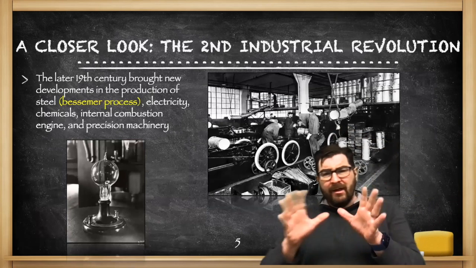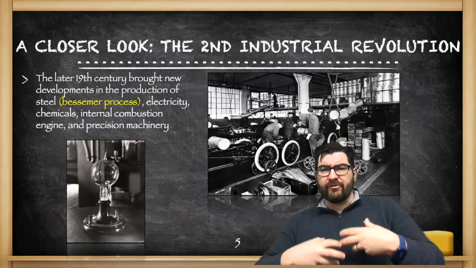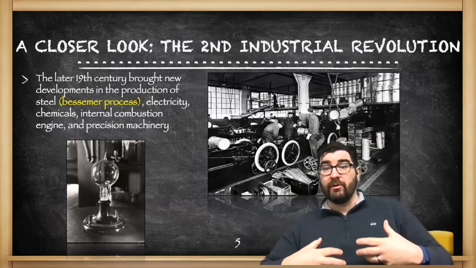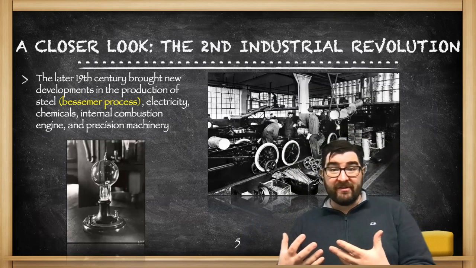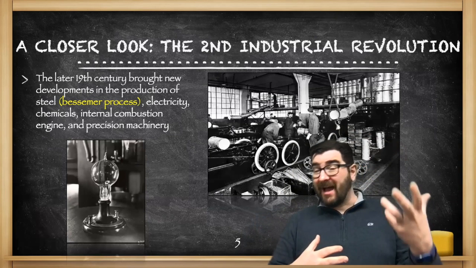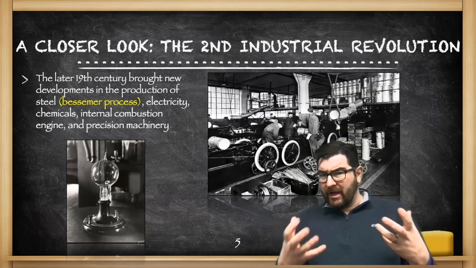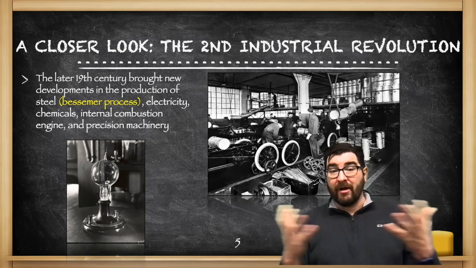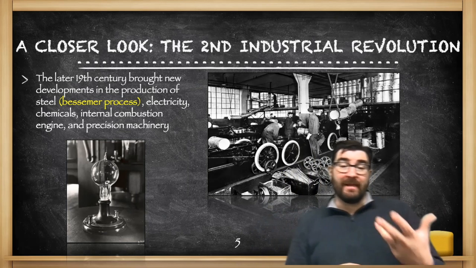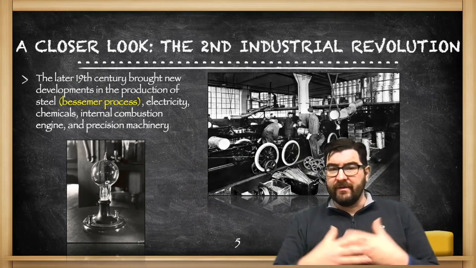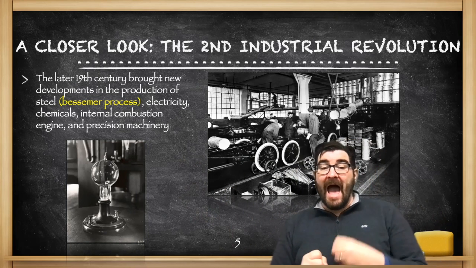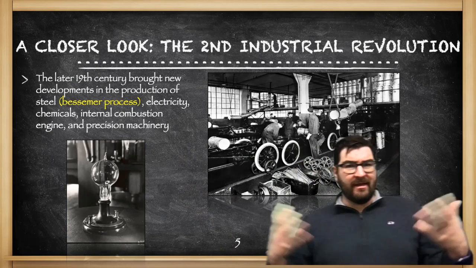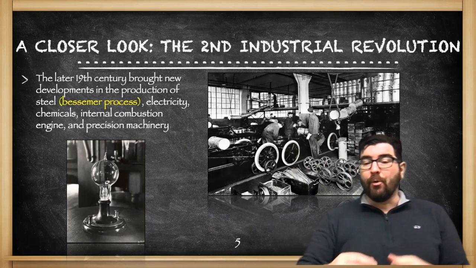And that's going to flip during this industrial era, where we see Western Europe and the United States on the rise. The second revolution, as we've already said, brings new developments in the production of steel through a process known as the Bessemer process, which will lead to stronger and more pure steel that can be used for things like skyscrapers. And this new production method is going to allow steel railroad tracks to stretch across continents.